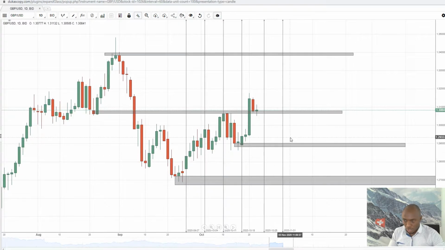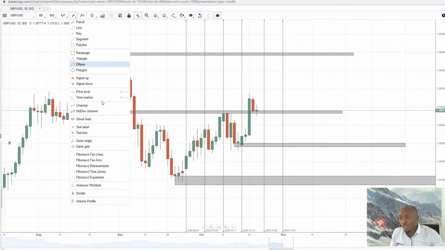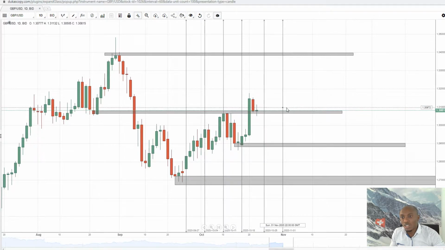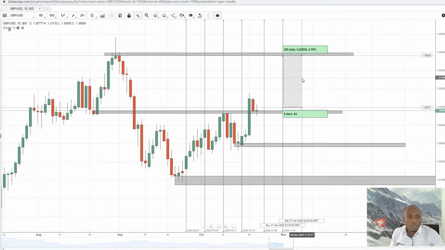And first, look what happened. The beginning of this month, it was a bullish run. The second week, it was bullish. This third week is kind of bearish, and this current week, which is the fourth week, we can see it's kind of a bullish run. So my bias for British pound to US dollar for next week is going to be a bullish run, pure bullish. And where will I be targeting if I will be looking at the bullish run? It's going to be this region, 290 pips more or less. Yeah, 285 pips. That is my target for the British pound USD.